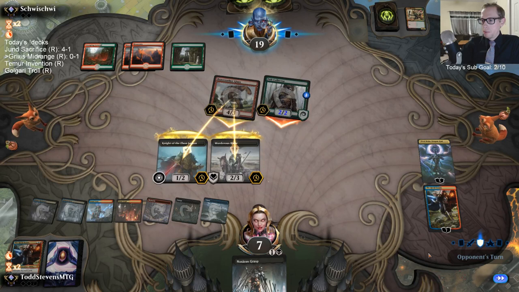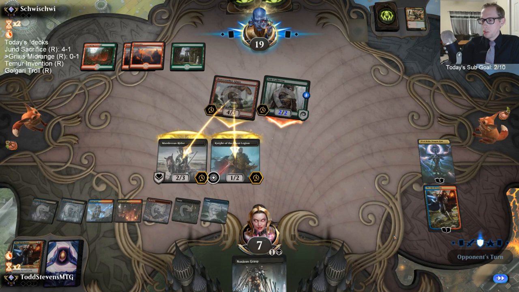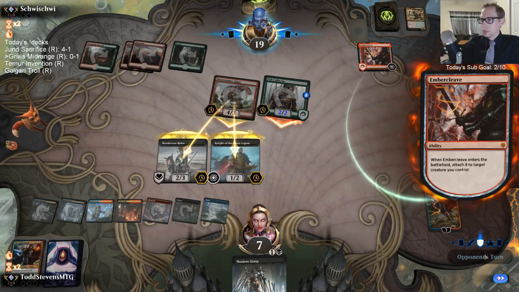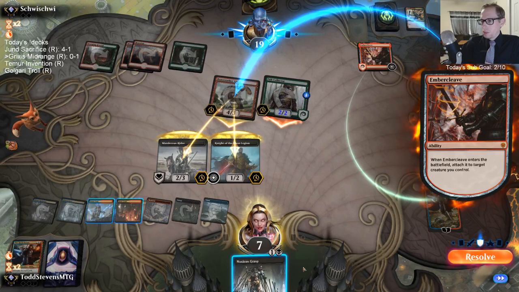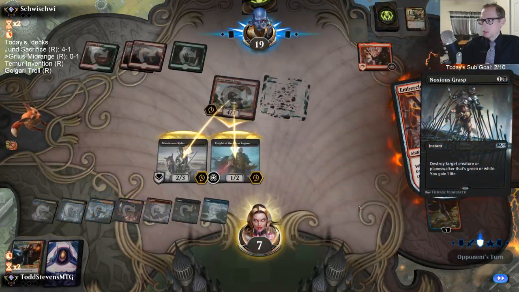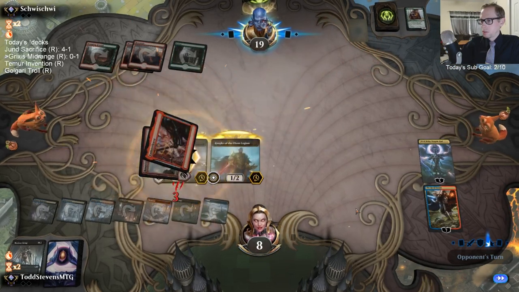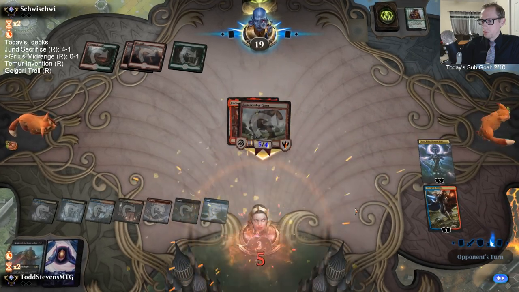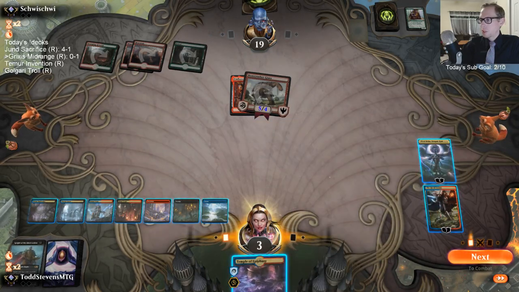So I know I'm losing the Knight of the Ebon Legion for kind of nothing here. They're going to kill Murderous Rider first. Do they have another Bone Crusher Giant? Jeez. All right, I should have just killed the Pelt Collector before they attacked, I suppose.